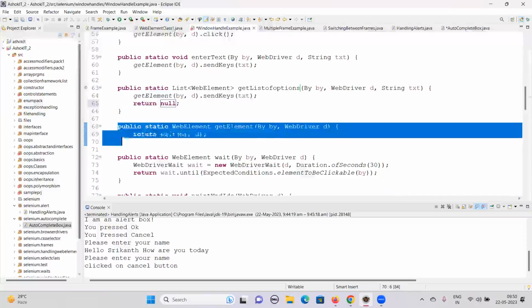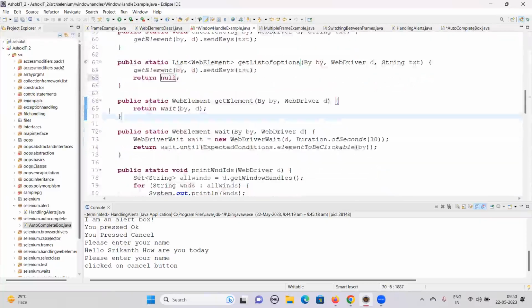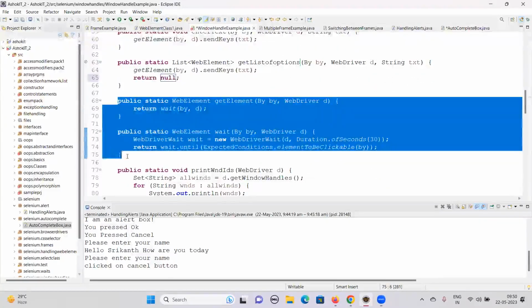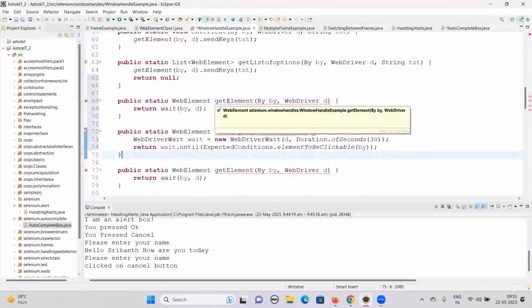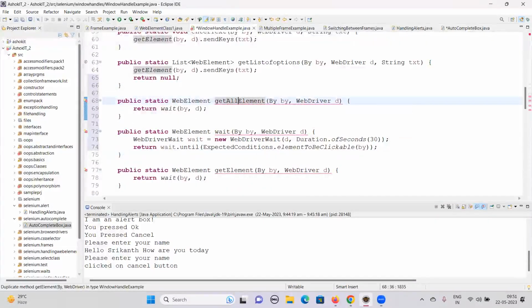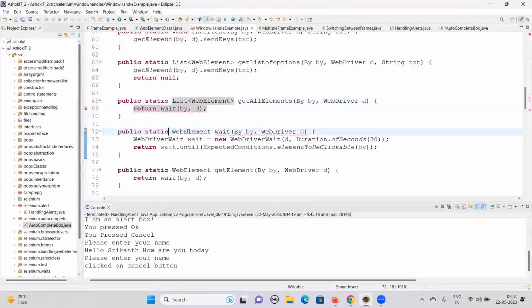I need to get the list of web elements. So for this, we need to add one more method. So here I'll write it. Okay. So get all elements. Here I'm going to say that list of elements. If I say this, this should get me the list of elements. Okay. List of elements.